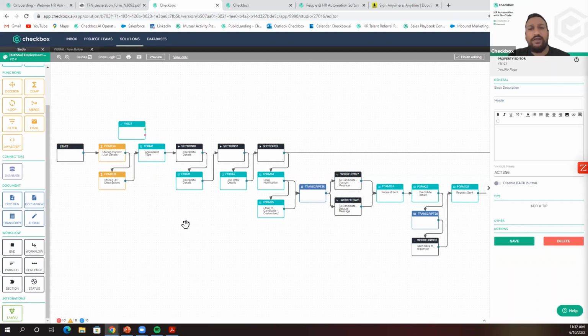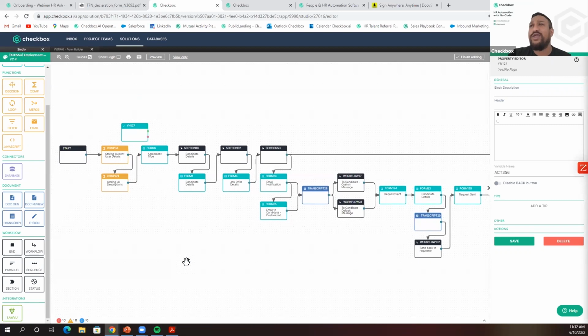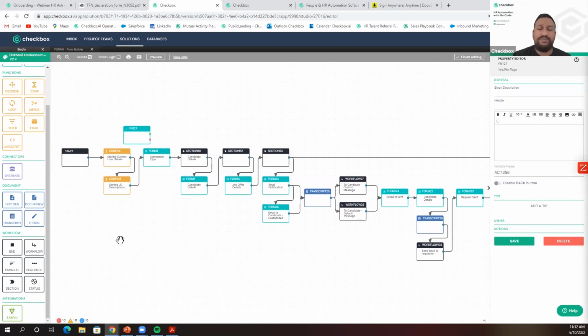You've got designer, expert, and master, where you can go through within a span of a couple of weeks. Some courses are much, much shorter, but I believe the designer course is a couple of hours, and you can basically get the building blocks and really understand what Checkbox is about. Now, that's a quick summary of the demonstration around the employment agreement and the studio.